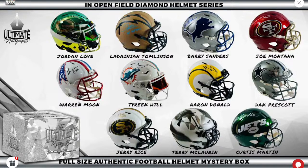I would say the best running back ever for me is Barry Sanders on the Retro Line Authentic with the Lion King inscription. I got a top 5 quarterback ever on the Joe Montana Flash Authentic. We got Warren Moon, Hall of Fame 06, the first African-American quarterback inducted in the Pro Football Hall of Fame. And probably for me, along with maybe Drew Brees, the most underappreciated quarterback of all time. Aaron Donald, the best D-tackle ever, just retired, but you can still find his autograph in our break room. And then Dak Prescott, the Dallas Cowboy quarterback.